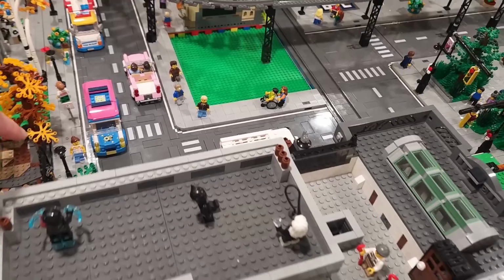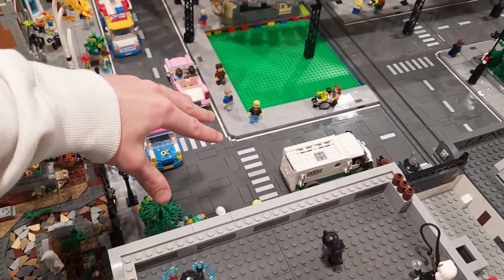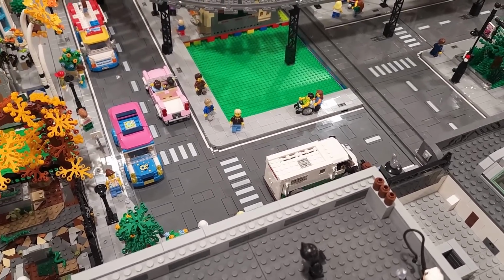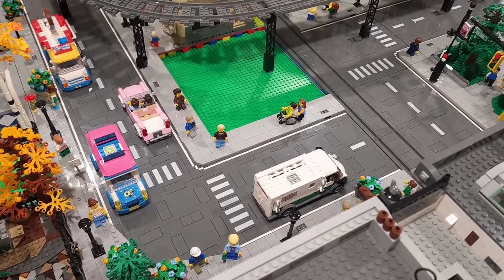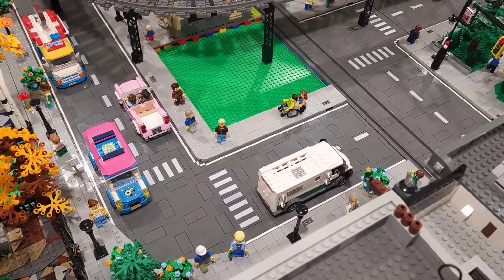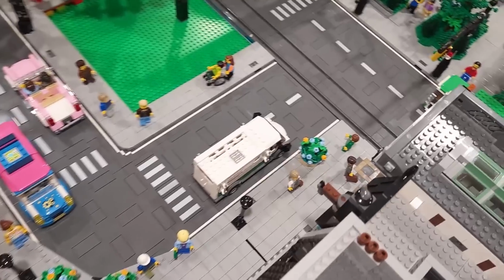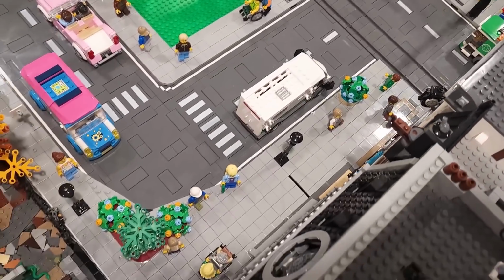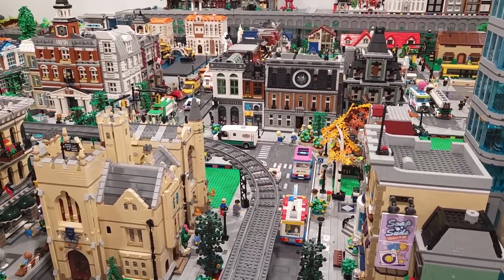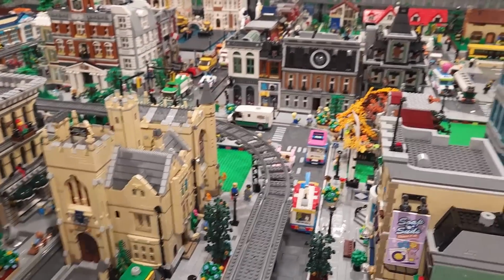What am I going to do with those base plates because there's technically 4 plates here. I can't really put another modular building there and another modular building there, can I? Maybe. I guess it opens up one more plate for the city. But if I put a road there, to all the commenters who are telling me to do that, what is your vision for the other open base plates in this corner in front of the brick bank and the Sanctum Sanctorum? And I'm just having a hard time visualizing what it would be if I put the road there and essentially had that turn start earlier.